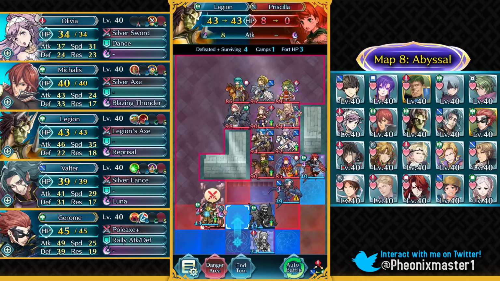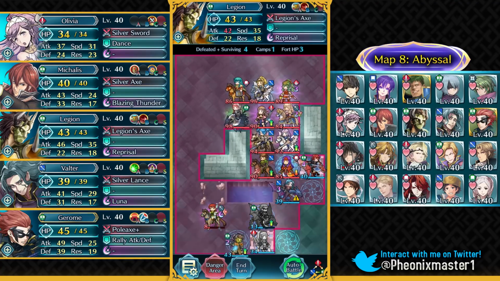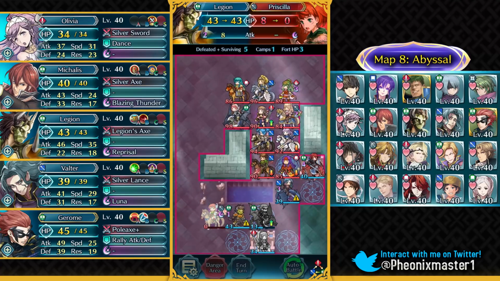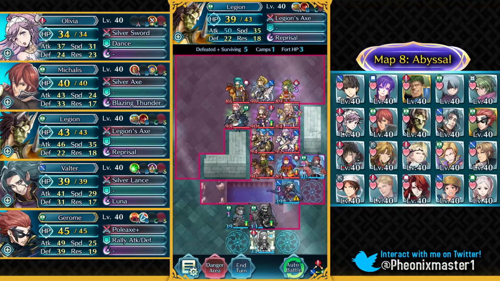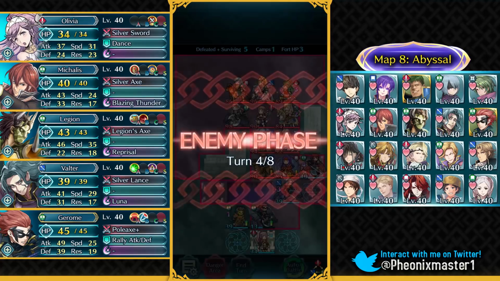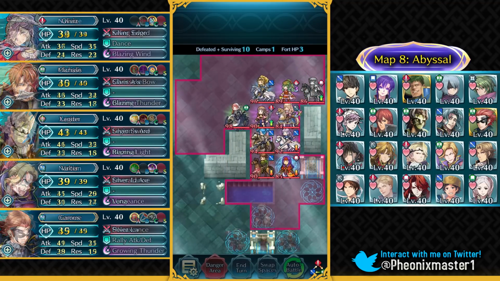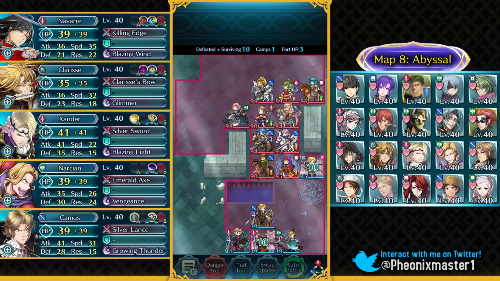And we do exactly 8 damage with Legion. So if you do not have Jerome, you could definitely use some other powerful axe unit or just any unit in general. And we just spam end turn now, and that is pretty much it.